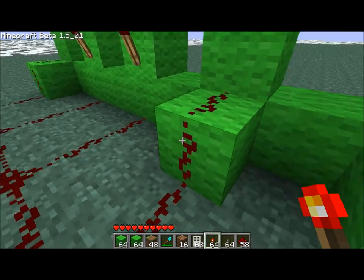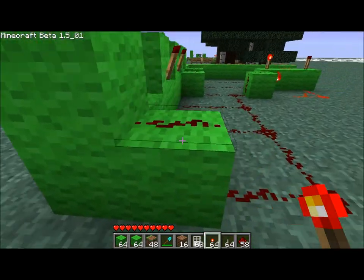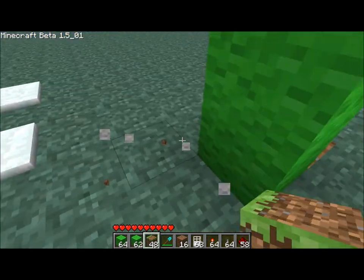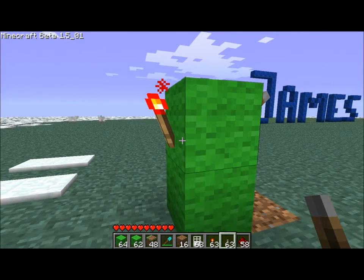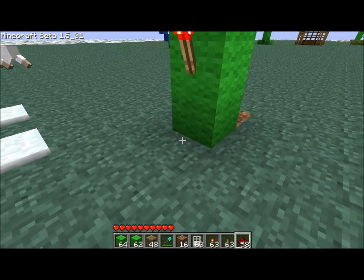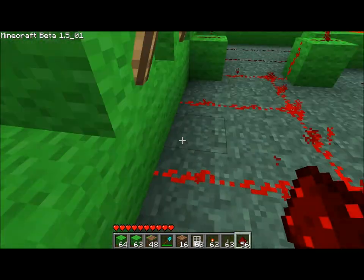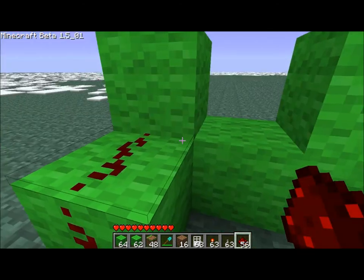The reason for these whole blocks instead of just having a torch here is because when we're trying to turn all of this off — if you just have your torch here, you know that when you place a lever it spawns in an up direction, which would turn the redstone wiring on and turn this whole thing on. So if we get rid of this and place that there, that would screw up the whole thing. That's how the blocks come into play.